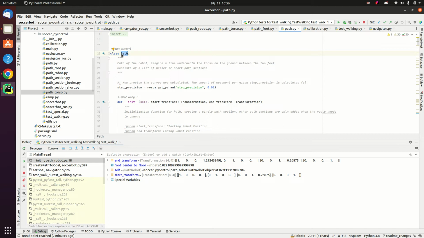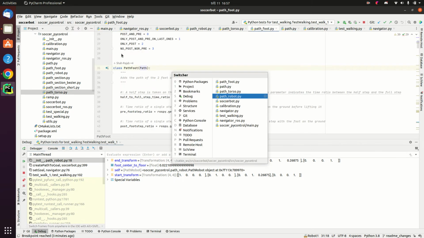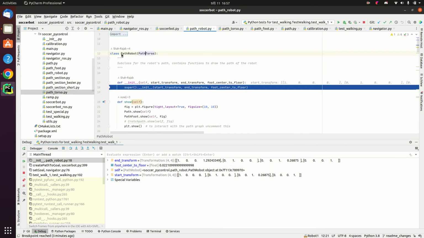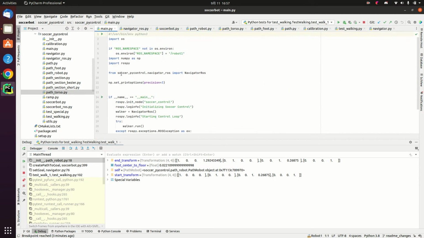And then after this path is determined, we create the path foot, which is like two sets of arcs for the feet from the starting position to the end.